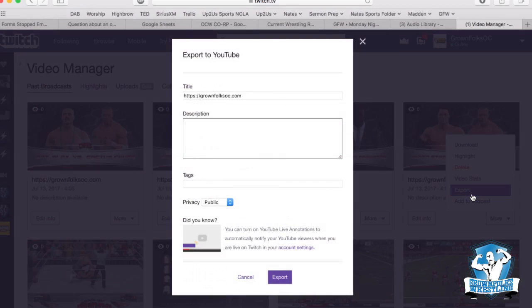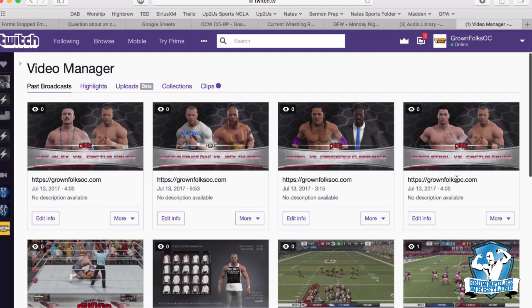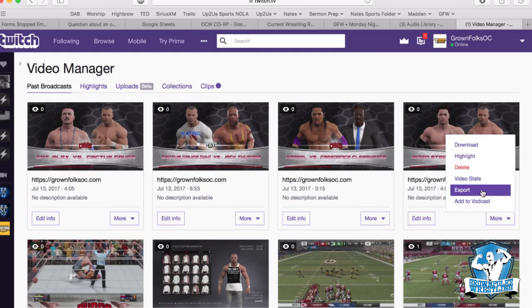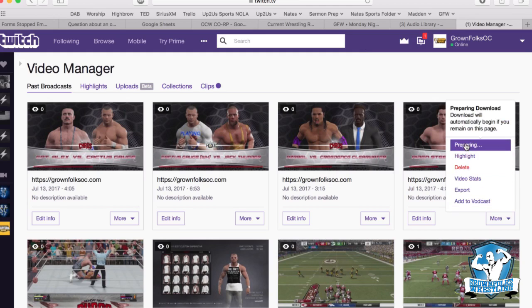So you're going to come here to download. It's going to take a few minutes. It usually takes 3 to 4 minutes, and then it automatically starts to download, or it'll pop up saying click here to download. Mine automatically saves here to my downloads file, and you can see it'll pop up and be ready for you.